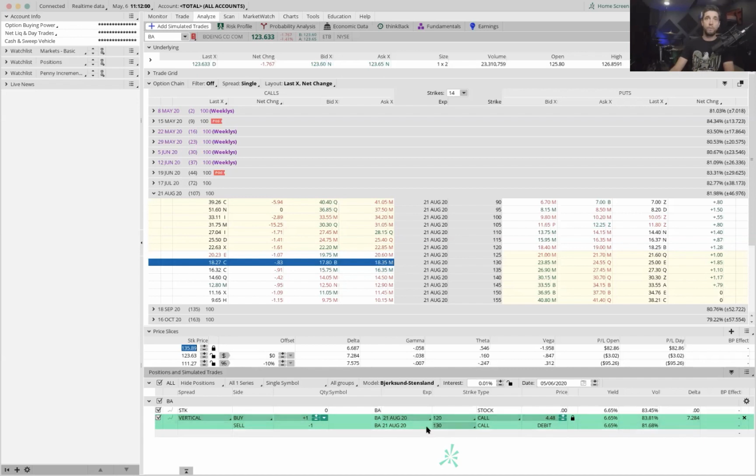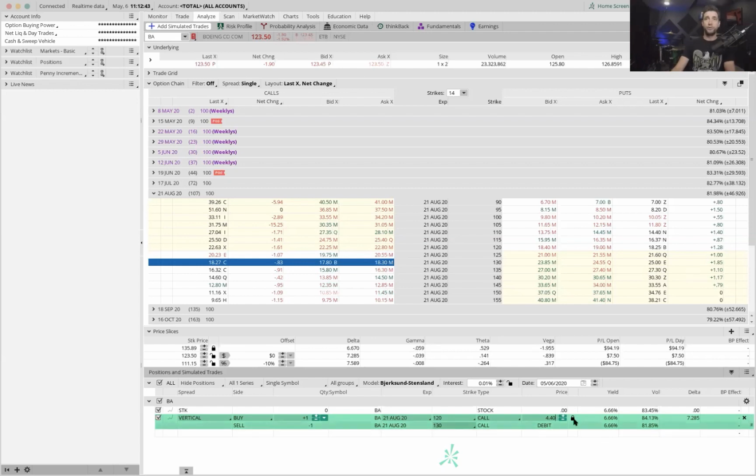And then any adjustment you make to the expiration date, the contract size, the type of spread. So if you wanted to adjust this and make this a diagonal or horizontal or butterfly or straddle or strangle or iron condor, whatever you wanted to do, it'll automatically recalculate everything in this above price slices area to give you your expected P&L at the prices that you customized on the left. So it does all that adjusting for us, which is really great. And then, of course, if you are expecting a different price, you could adjust your debit. If you adjust your debit, notice that it will change your prices and the effect up here, okay?